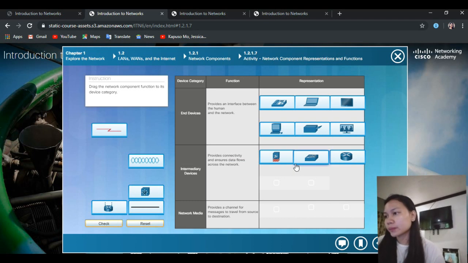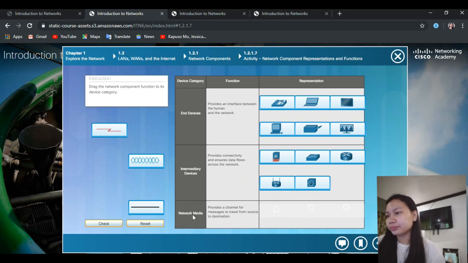This is the router. Then, oh my god. Wireless. So we are going to the network media.